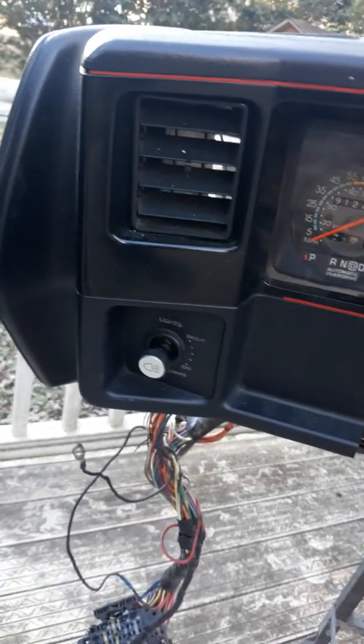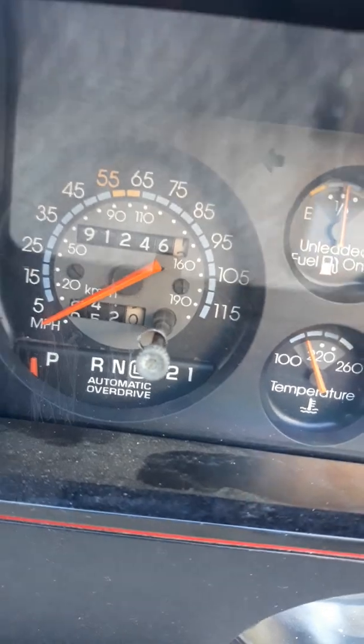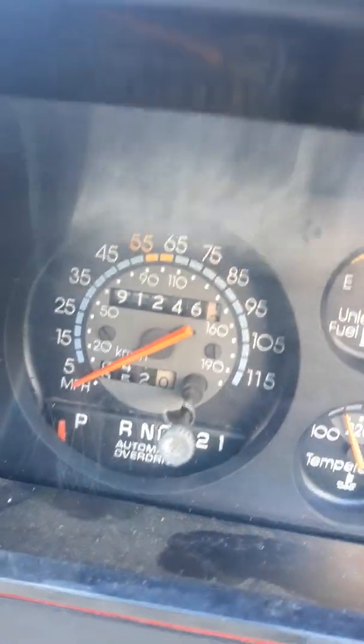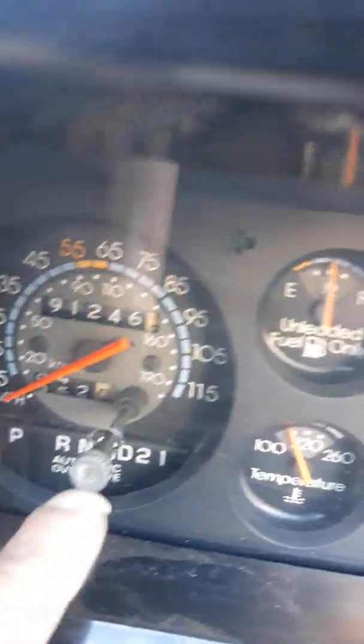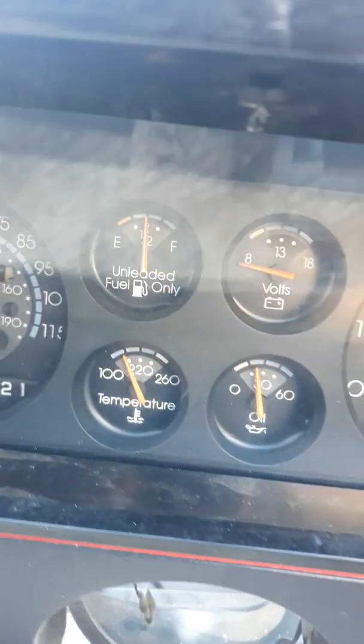All right, last one. Fourth gen Monte Carlo. This came out of an '86 SS, 115. It has, obviously, the speedometer, odometer, and tripometer. That's this thing, you know? Wait a minute, where's my finger? Here. That's this thing. It's for that. Tripometer. And then you got your gauges, your tach.